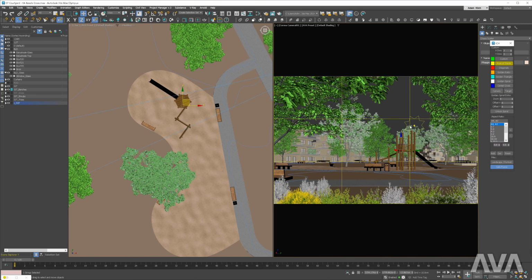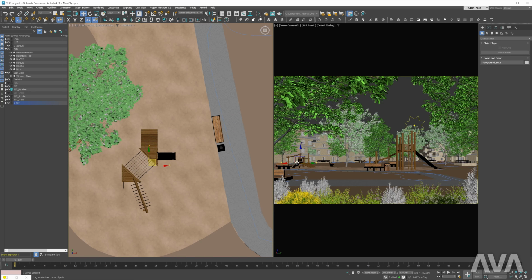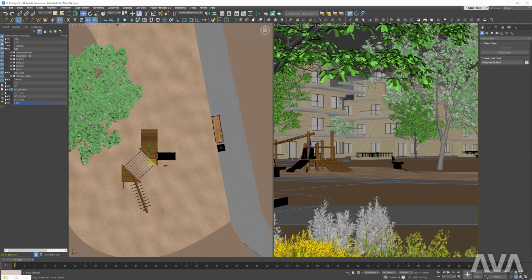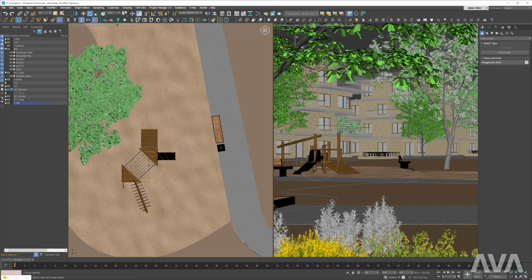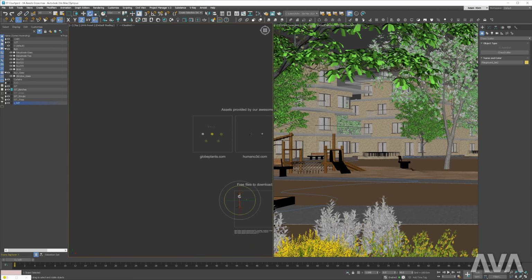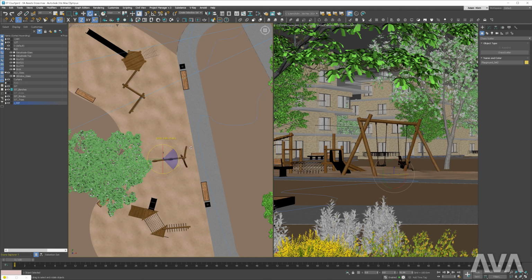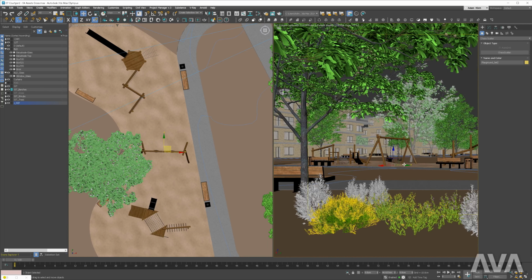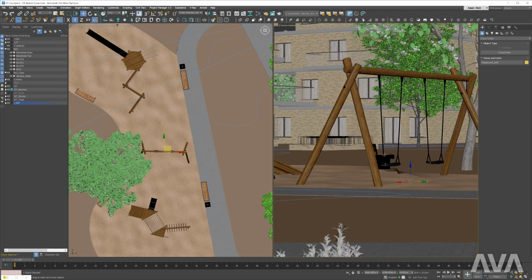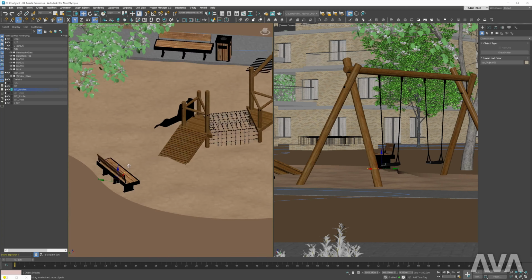Here it sits nicely in 1/3 of the image. I have to lower this bench.